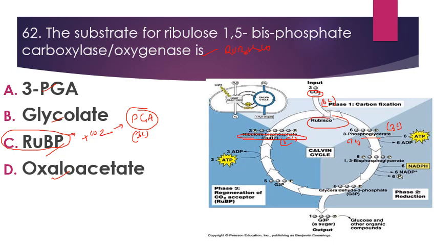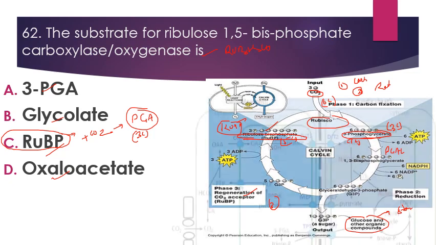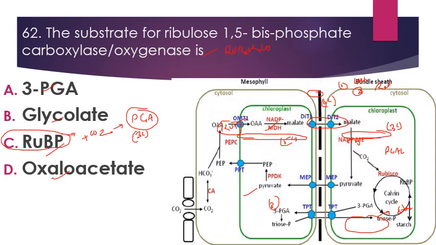It consists of 3 steps. The first step is carboxylation, that is addition of carbon dioxide to the substrate, RuBP. The second step is reduction. Here it involves reduction of PGA into PGAL, phosphoglyceraldehyde, acid to aldehyde. The third step is regeneration, meaning regeneration of RuBP. This is the major process of formation of food material, glucose or finally starch, in all plants. Next we have the C4 cycle.